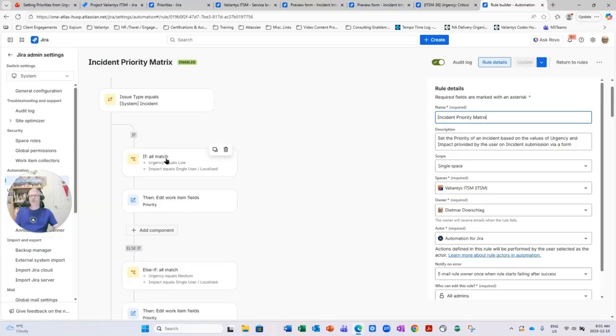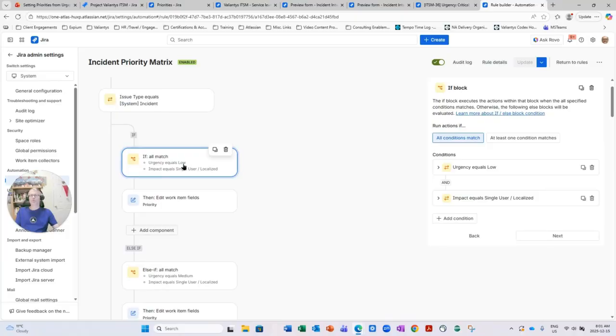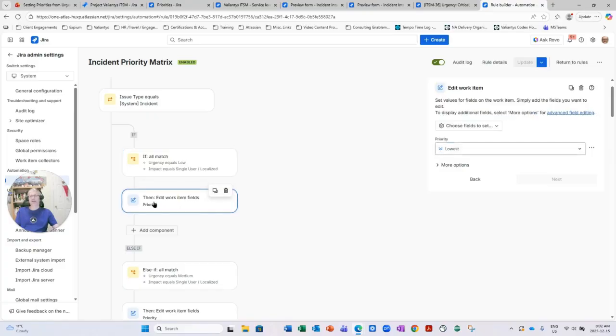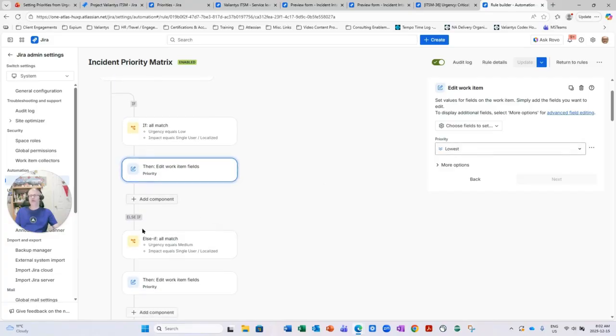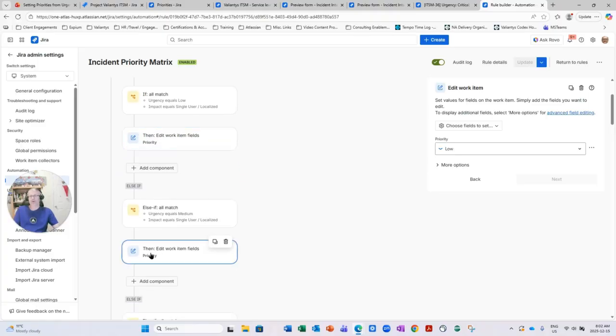And then I have if-else statements. So if the urgency equals low and the impact equals single user localized, then I'm editing the field priority to lowest. Else, if urgency equals medium, impact equals single user, I'm editing the priority value to be low.